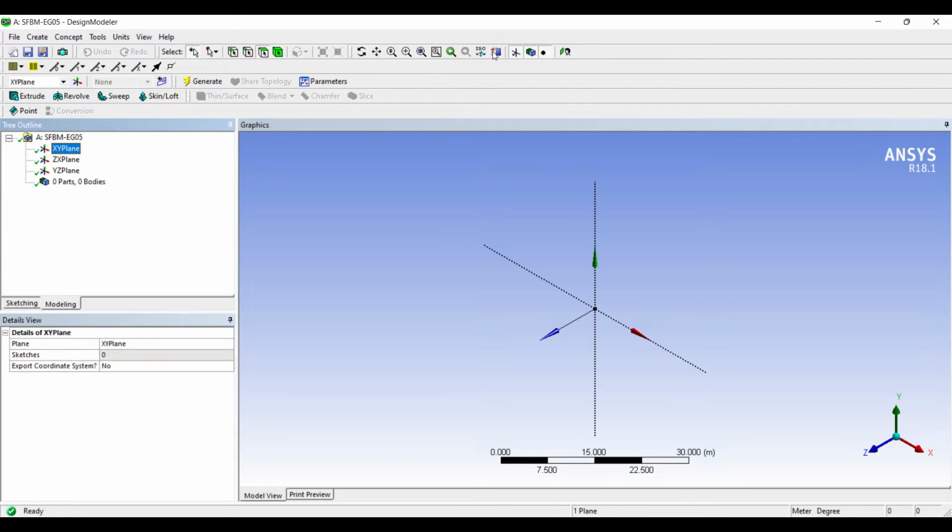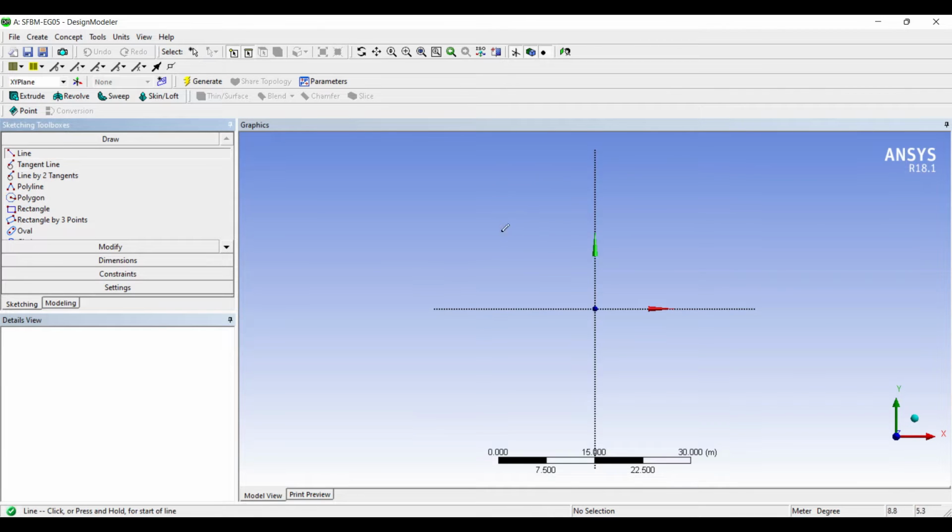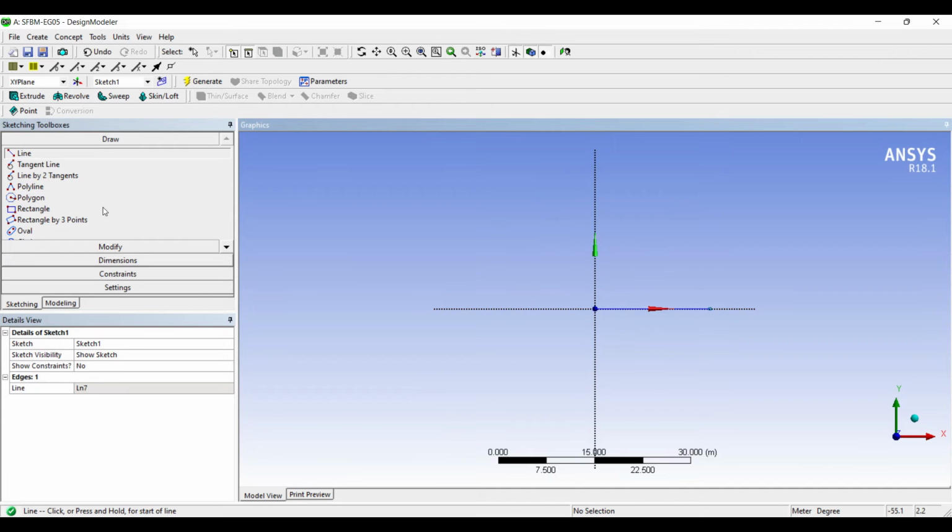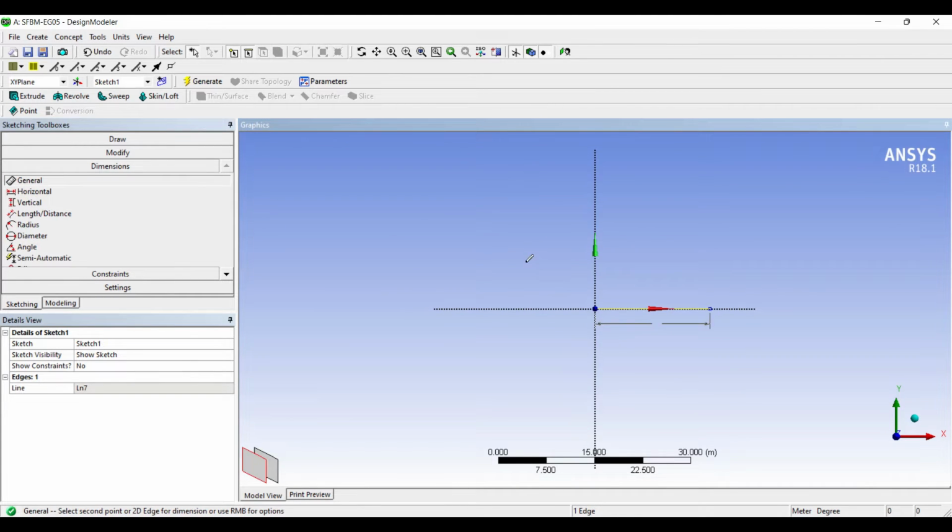I'll go to XY, look at, the unit is meter. I'll go to sketching and I'll draw a line. I'll give it dimension. The first part of the beam AC is 2 meters.